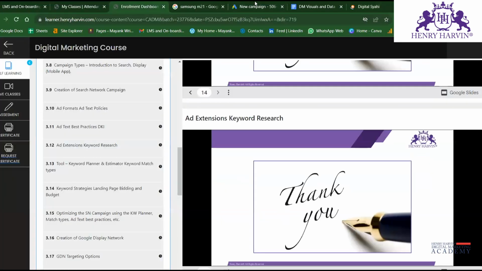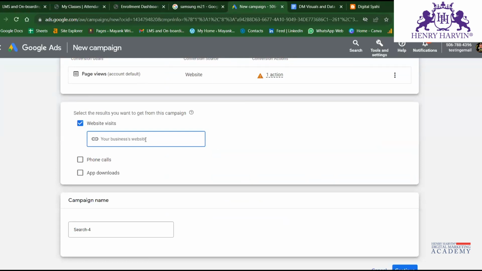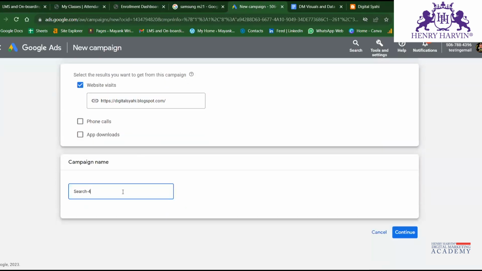So this is also a test website. So just mentioning the link here. Okay. So now I have to mention the campaign name. Okay. DM test ad. And always keep in mind, when you are naming the campaign, it should be relevant to the campaign. You don't have to just name it on the basis of what type of things you like.